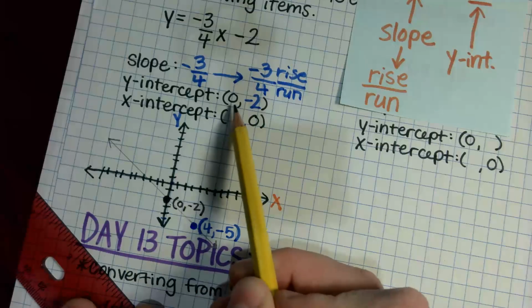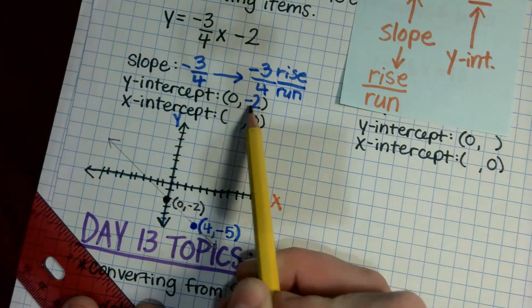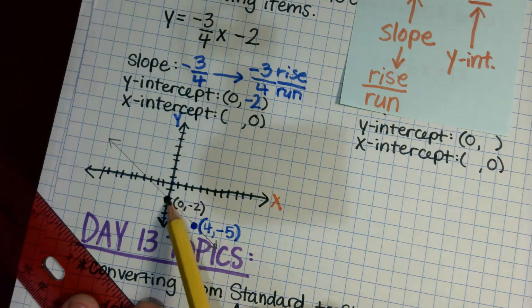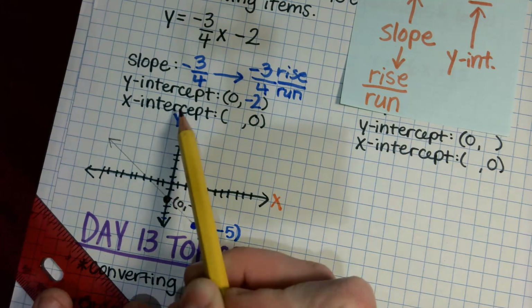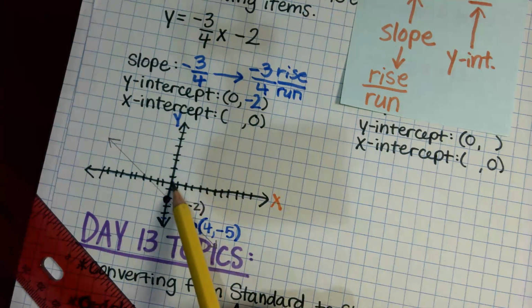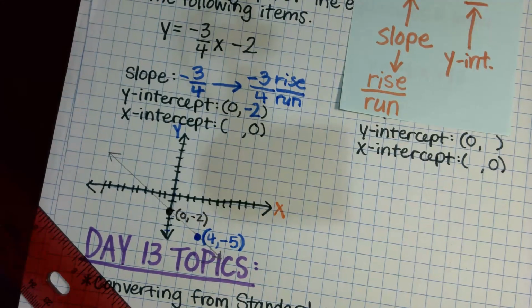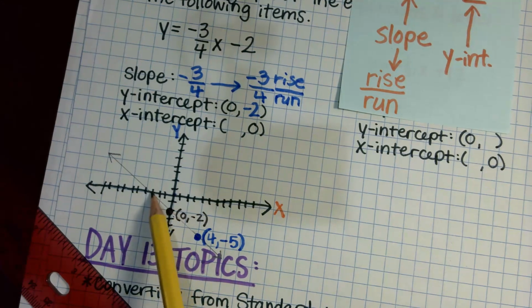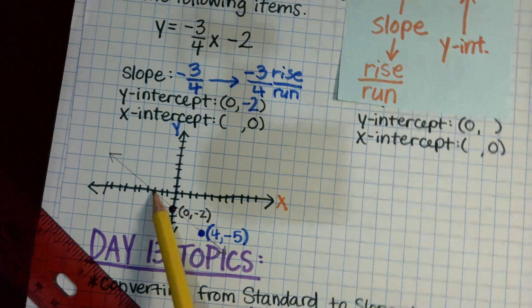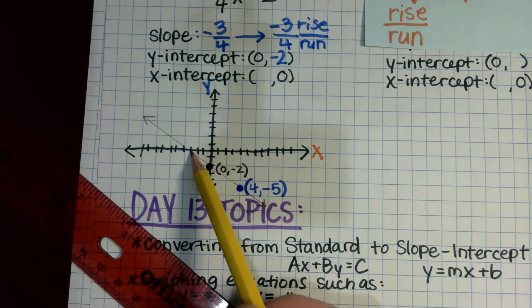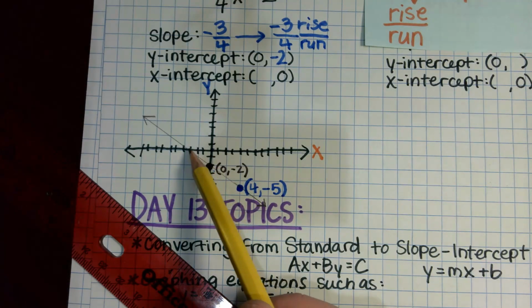Our y-intercept was 0, -2. Right. So it was down here. Our x-intercept, yeah, it's probably going to be about -3. You're probably exactly right. Okay. So we can look at it visually and see this is where our line touches the x-axis, and you could count 1, 2, 3. It's probably about -3.